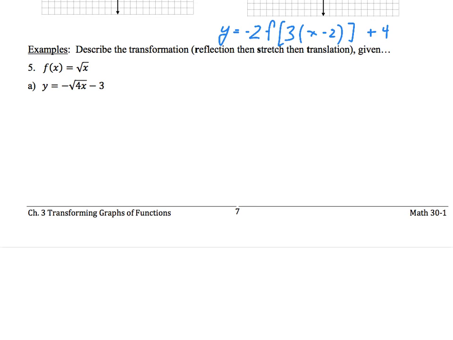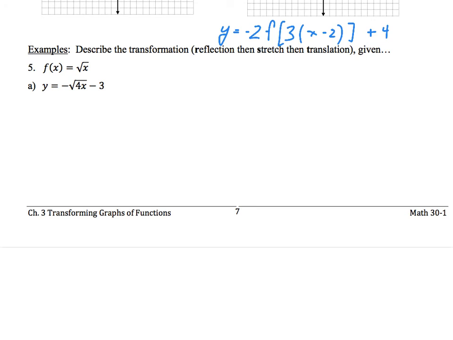So now what we have is we're given the equation for a function, and notice that question 5 starts on this page, it continues on to the back side, so the b and c refer back to this original function that we have here, which is f of x equals the square root of x. So as we look at being able to describe this transformation, again we want to do this in alphabetical order, so we'll look at reflections first, then stretches, then translations.